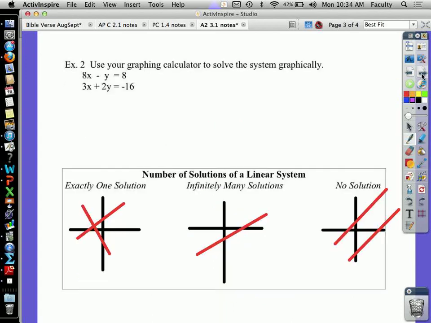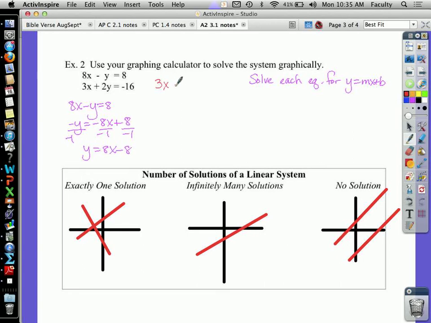All right, then take out your graphing calculators, and I want to show you how you can actually use the graphing calculator to solve your system. What you're going to do is you need to solve each equation for y equals mx plus b, and then leave space here. We'll write some more notes to help us, okay? But here we go. If I subtract the 8x and then divide by, say, negative 1, there's my first equation.